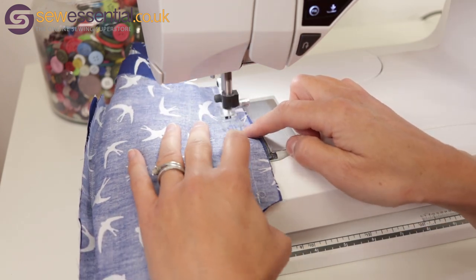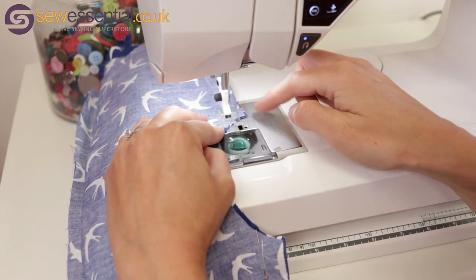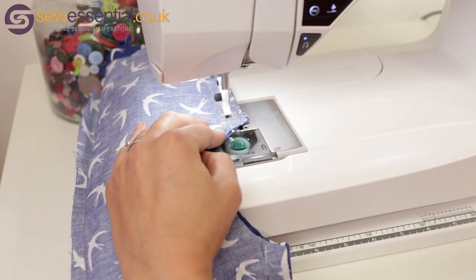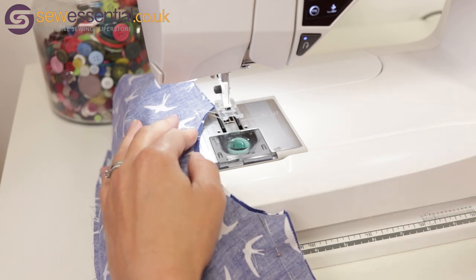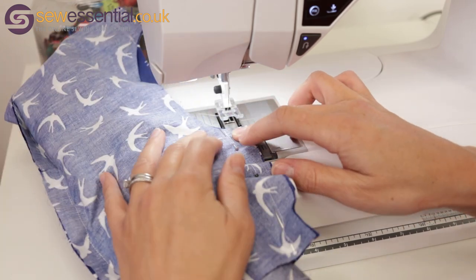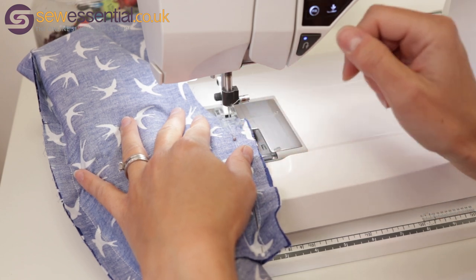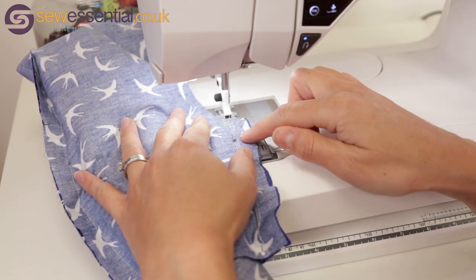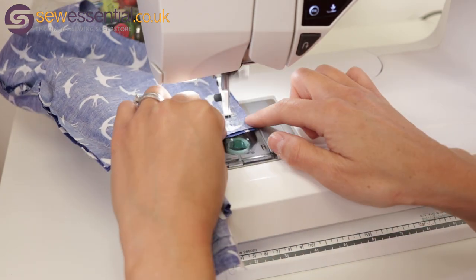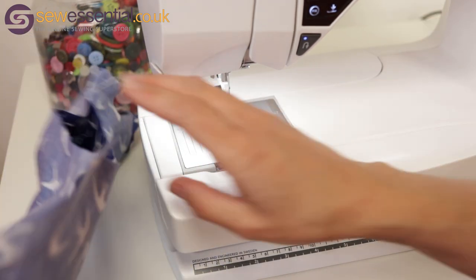So I'm just going to use my previous line of stitching as a guide there. Do my reverse stitches at the start and the end of the seam as usual. And then onto the other shoulder seam. Just trimming off those stray ends there. And again, being very, very careful here, just making sure that I'm not going to catch any fabric that I shouldn't. I just want to be sewing the shoulder seams together. And I'm going to use that line of stitching from my previous line of stitching as a guide. And trim those threads off.